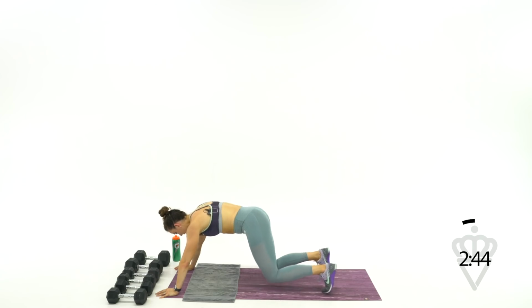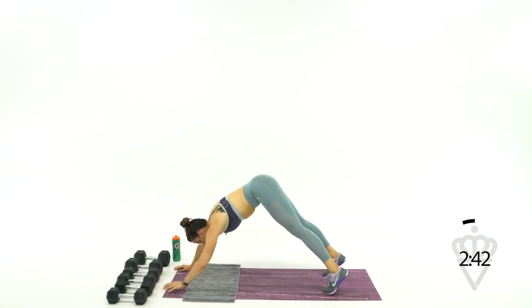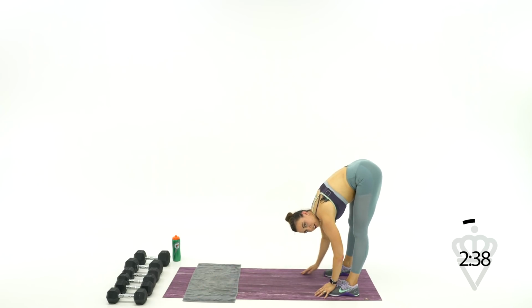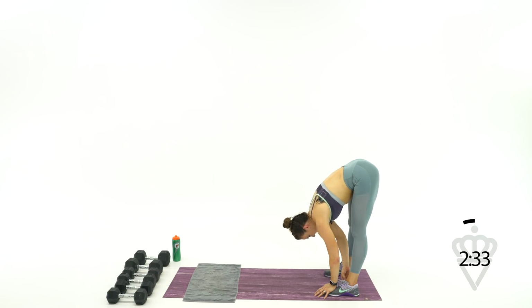Tuck your toes down and lift your hips up. Walk your hands back towards your toes. Walk, walk, walk. Hang out right here for a second. I know this feels good.